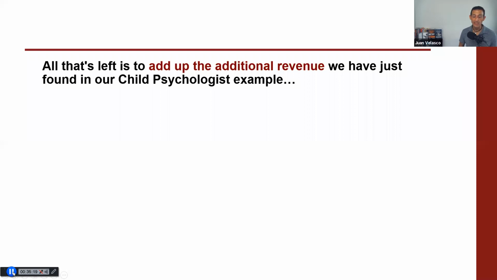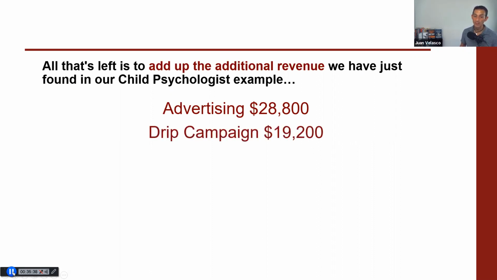Now, all that's really left is to add up the additional revenue that we had for our doctor down in Texas. So the advertising, once we applied the conversion equation to his website and converted the landing page, it produced about $28,800 of annual revenue. His drip campaign produced $19,200, and then it really totaled up to $48,000. And again, this was applying just those two strategies of understanding the conversion equation on the messaging and then having a drip campaign connected with it, and then you're able to see results like this.